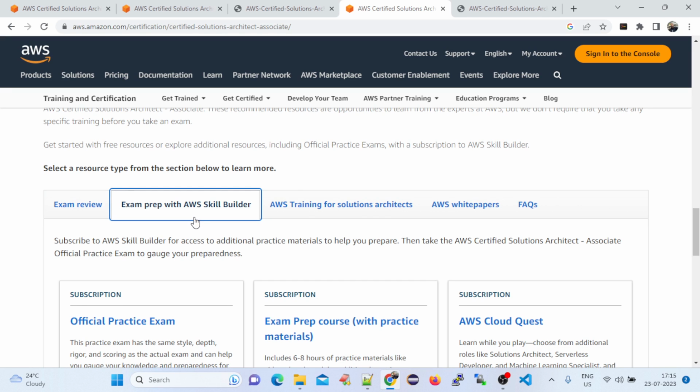Then you have AWS training for solution architects. You have some digital trainings. Whatever is free, you can go ahead and take those free trainings. Then you have white papers. Please read those things. It will be helpful for your exam. And also please concentrate on the FAQs. It is question and answer, and it will be helpful for you to understand what the services are, in which scenario they are used, and for which use cases they are built. Hope it is fine.